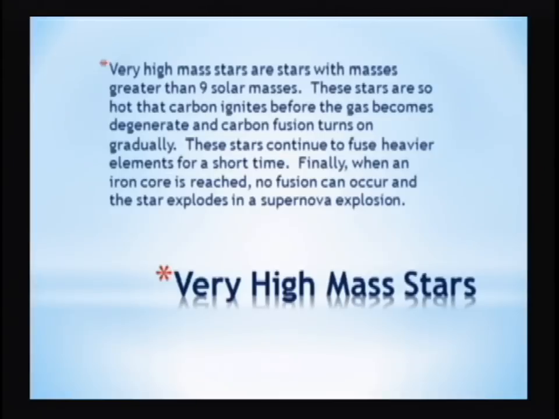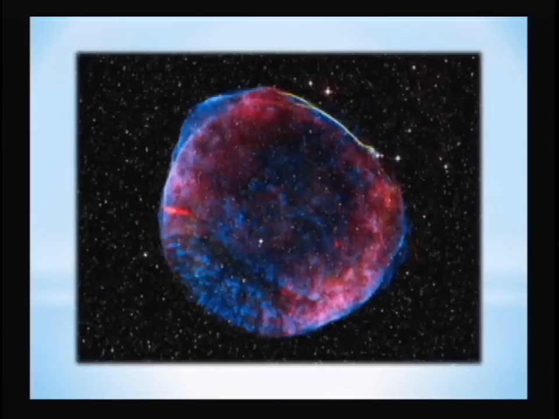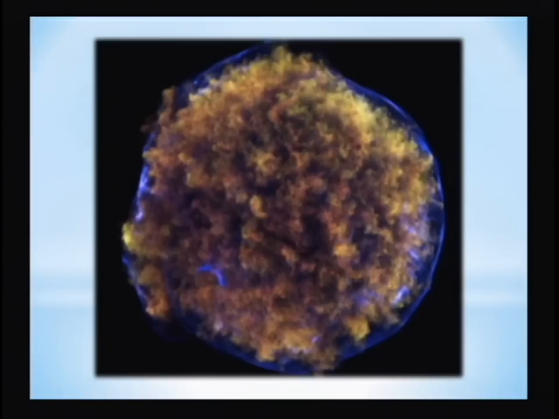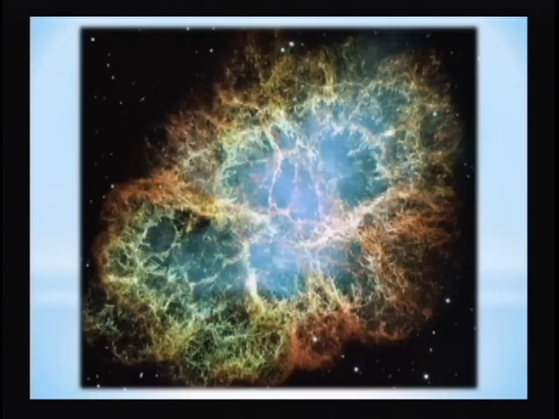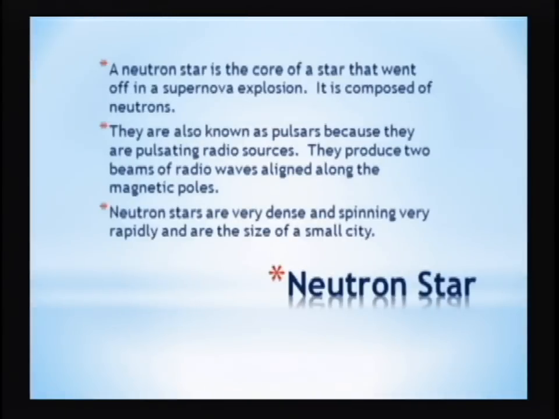And then what happens when that core collapses? The rest of the star falls into that core, and then it rebounds out. And that's what you were seeing with these things right here. Those supernova explosions are really formed when you reach that iron core, the energy stops, gravity takes over, the core collapses, and the rest of the star suddenly has nothing else to hold it up, and so it falls inward as well. Well, it reaches that core and rebounds, but in the process of reaching that core, it causes that core to collapse, and there's enough mass on the rest of these really high mass stars that you actually collapse the core down to what's called a neutron star.